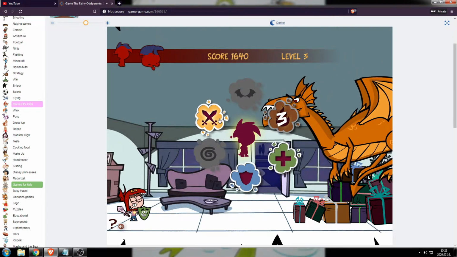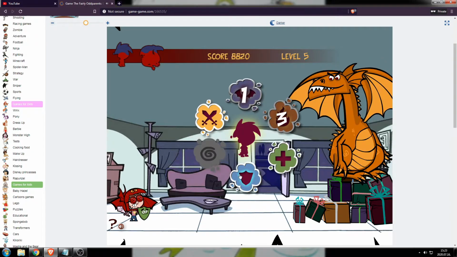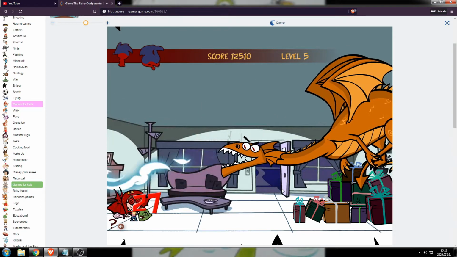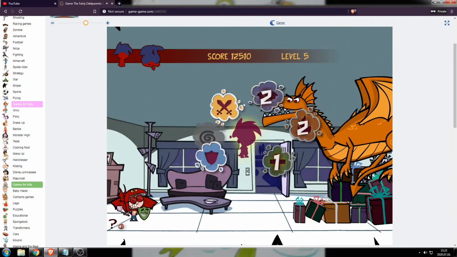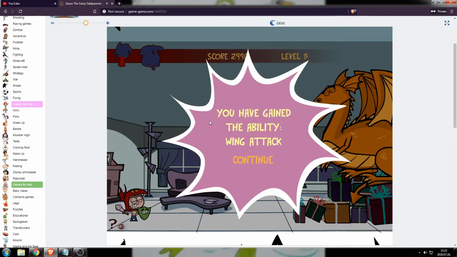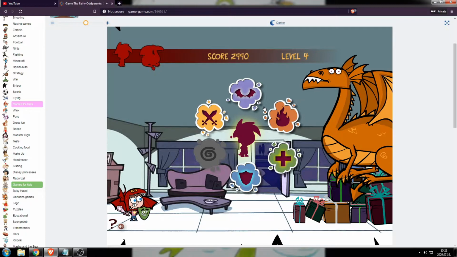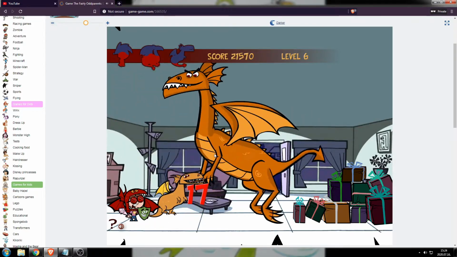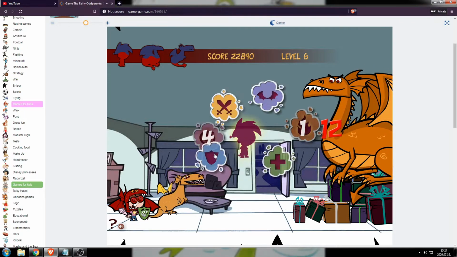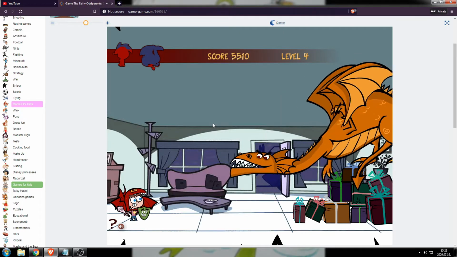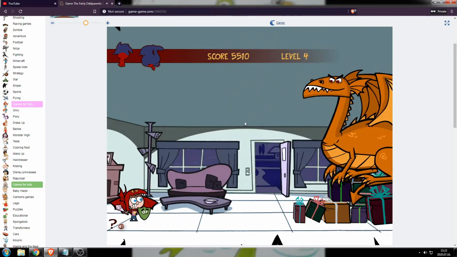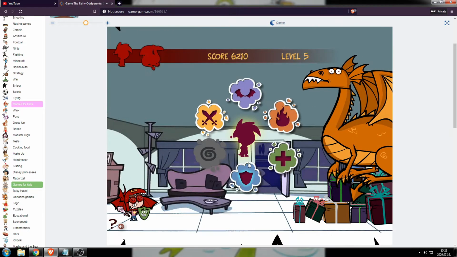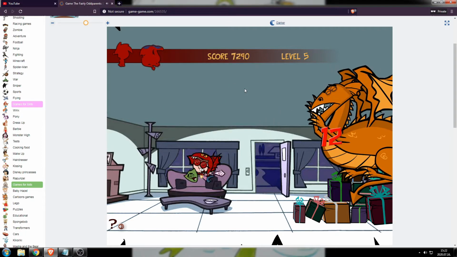The abilities that Timmy starts out with are attack and block, but he can then unlock fire breath, heal, wing flight, which is an attack which cancels the dragon's next attack, so basically it's a free attack in the middle of your combo, and hypnotize, which allows you to hypnotize a dragonling, which the dragon occasionally puts into the middle of the battle. The hypnotize ability will make the dragonling fight for you and will make the dragon kill its own child for you to gain the upper hand in the battle.